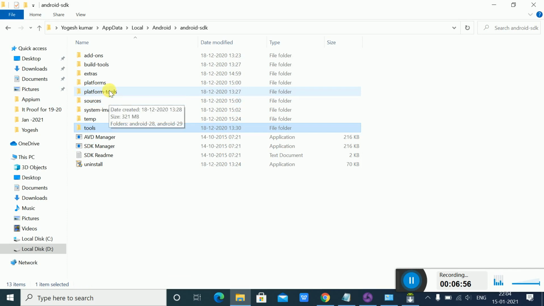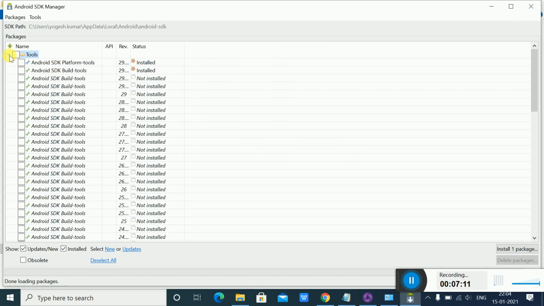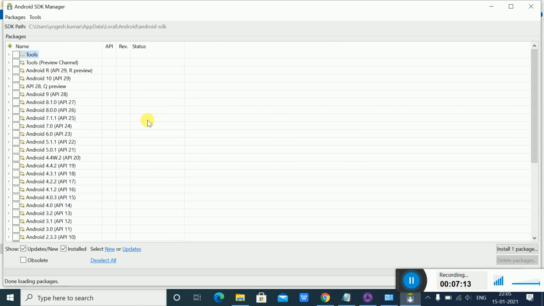Later on we are going to use the tools and the platform tools. For the time being you just need to do this installation and update these tools. We can use this SDK Manager to create different Android emulators with different versions, like Android 7.0.